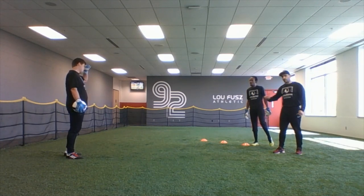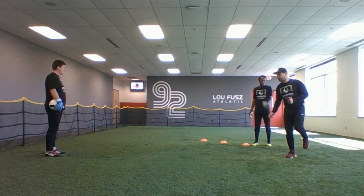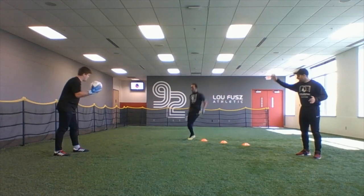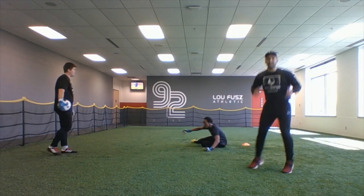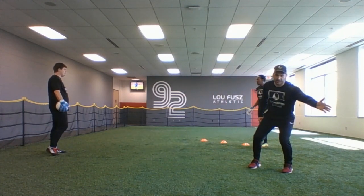Coach Edwin is going to be working to his right, so he's going to be using his right foot to do the one-footed hops. Let's just walk through one of them. Right-footed hop, hop, hop. As he lands on the outside of the cones, he's landing on two feet and immediately going into the explosion, the collapse dive to his left.